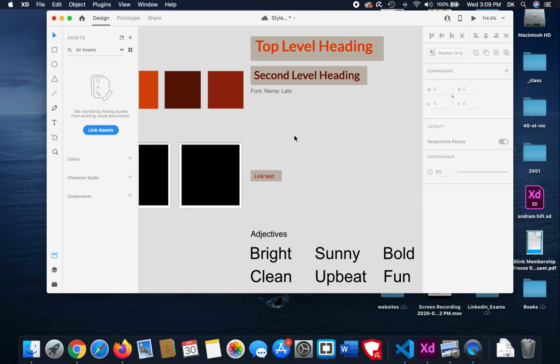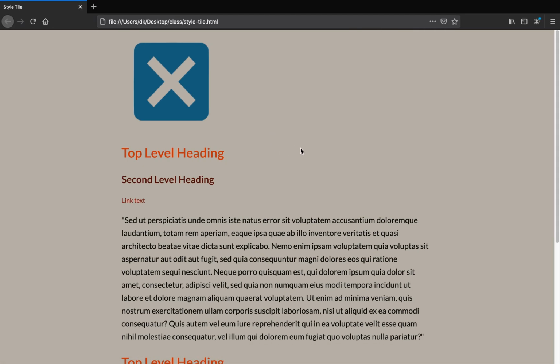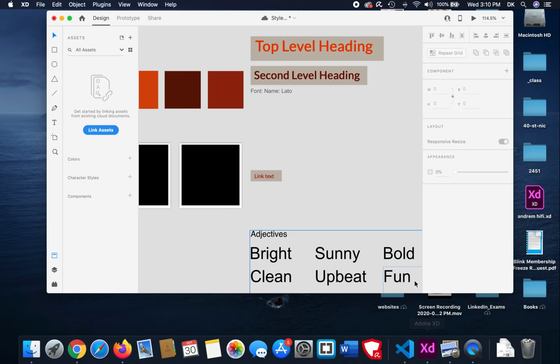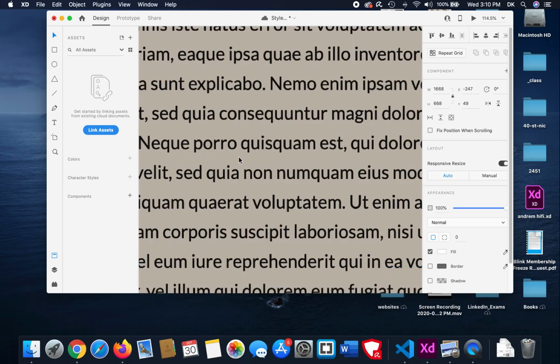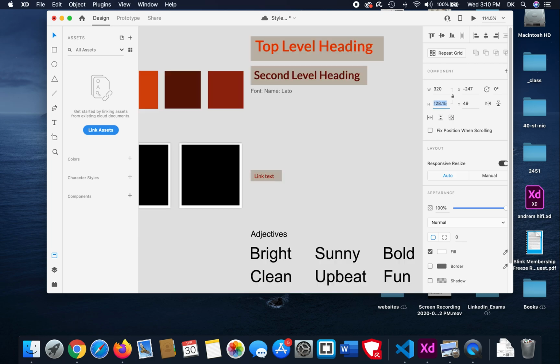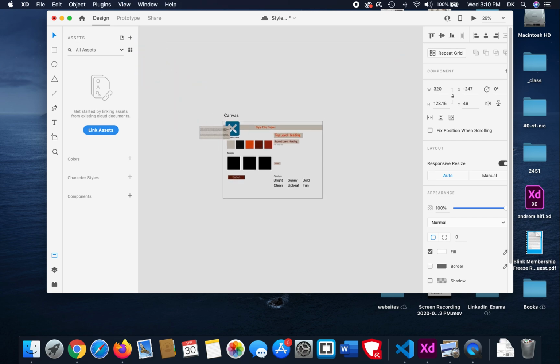Okay, and then let me just go get a chunk of text. Whoa, that was pretty big. Where did it end up here?